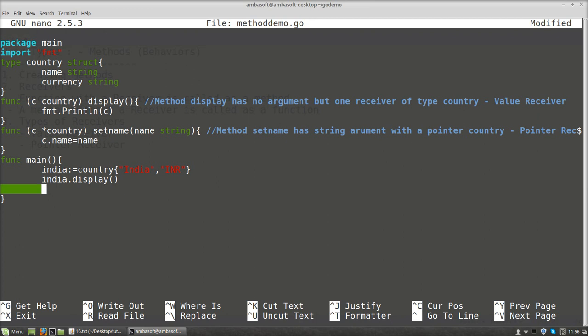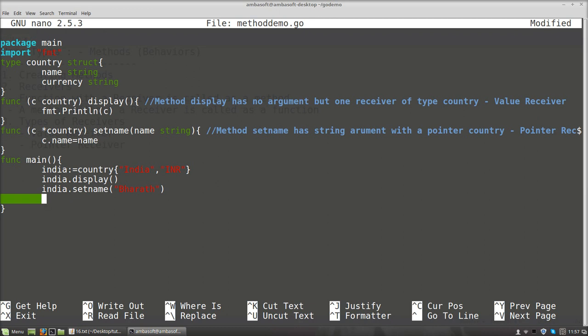Here, I am going to write India dot, and invoke setName. Here I need to give some name, called Bharath. So this is another name for India. So what will happen? This Bharath will be passed to the name variable in the setName method. The setName method is being invoked with the variable India, but the receiver will carry only the address. So the address of India will be passed as a reference to this particular pointer receiver. So using the address, it will set the variable name to the new value we have passed. So the value India will be replaced by Bharath.